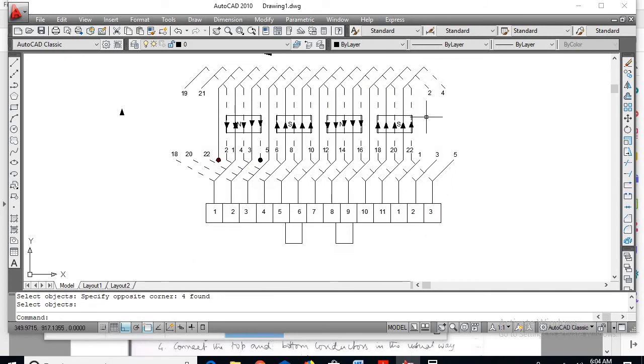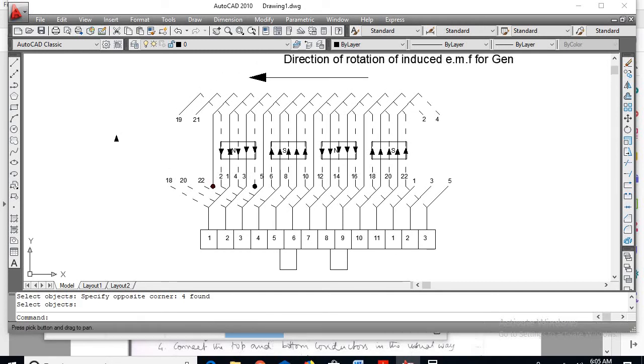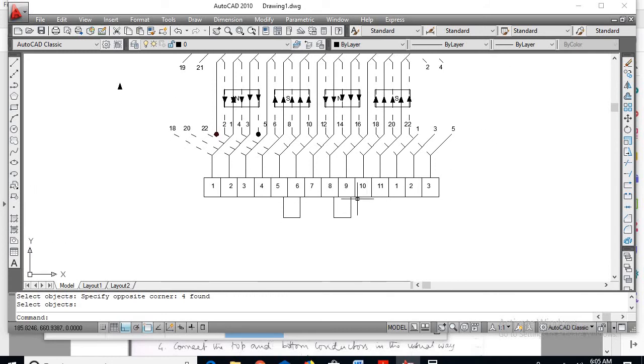So since it is a retrogressive wave winding, under north pole there will be positive brush polarity, as for progressive lap and retrogressive wave. So go for text.